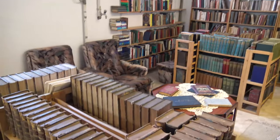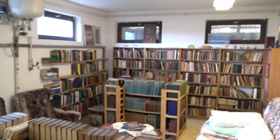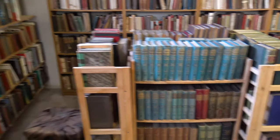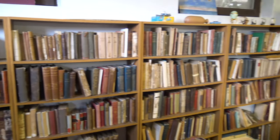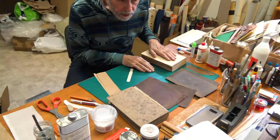Last year this was entirely full of 200 boxes of books which I brought over from England in 2017. During the lockdown I emptied them out and created this bindery. Over at the other end of the room is the Victorian periodical section — Blackwood's Magazine, Cornhill Magazine, Dublin University Magazine, The Strand, The Windsor, etc. And on the far wall, those are all books awaiting repair — hundreds and hundreds waiting.